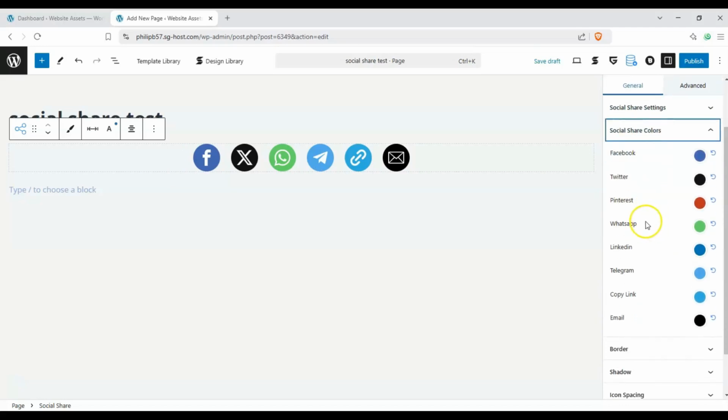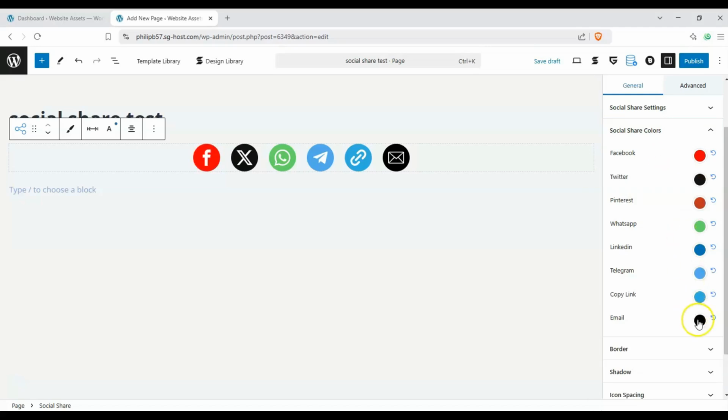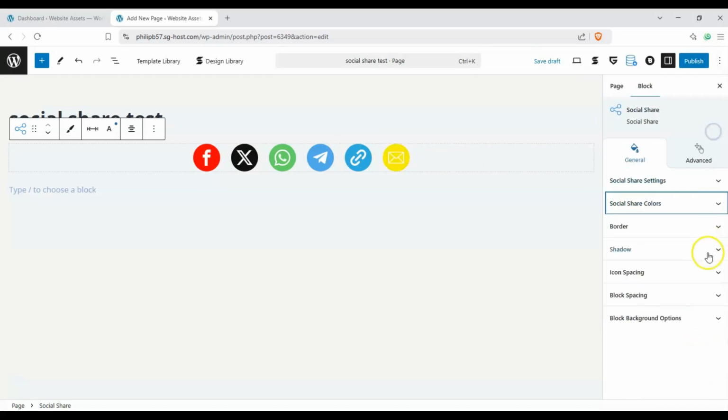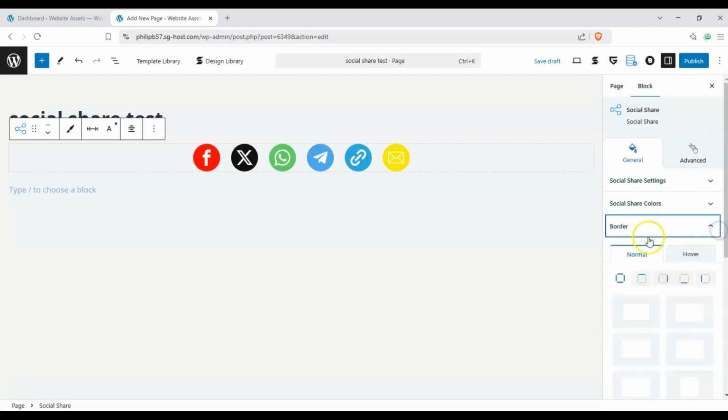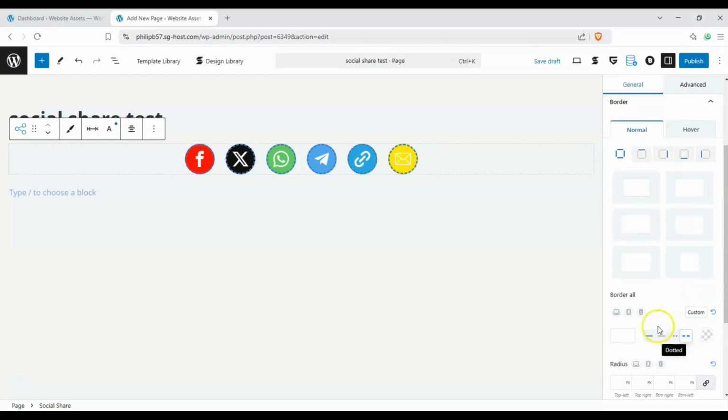So for whatever reason, if you want to make Facebook evil Facebook and make it red, you could do so. If you wanted to make the email icon stand out, we can make it yellow, right? And then we can add a border to the whole thing, which will be to the icons over here.